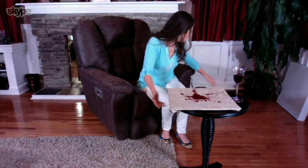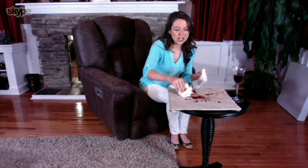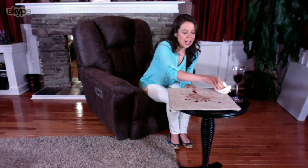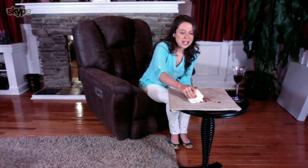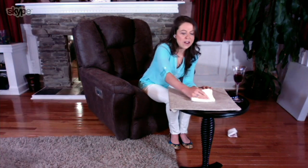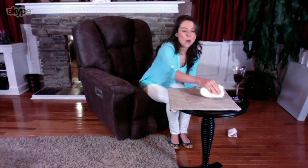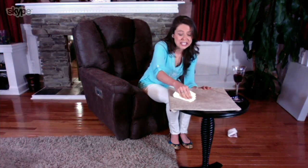And what is incredible about that is that I'm able to just get a dry cloth here and wipe all of this up just by blotting it, and it goes away. In an industry standard rating, that is not by us, that's by somebody else, this rated 5 out of 5. There's no 6 out of 5. It's the highest you can get for things like wine, coffee, chocolate, tea.